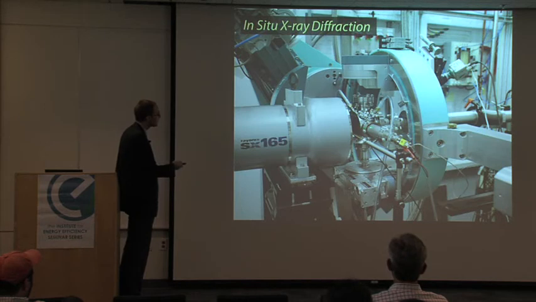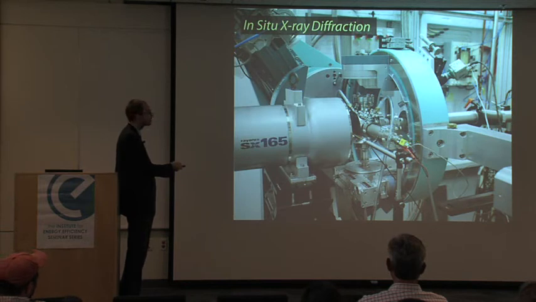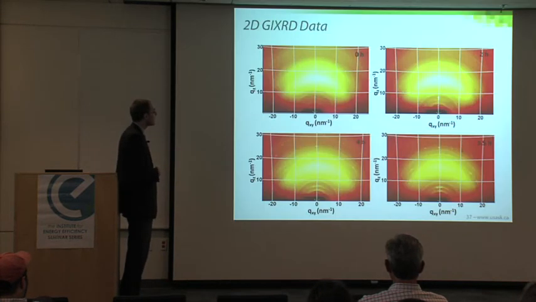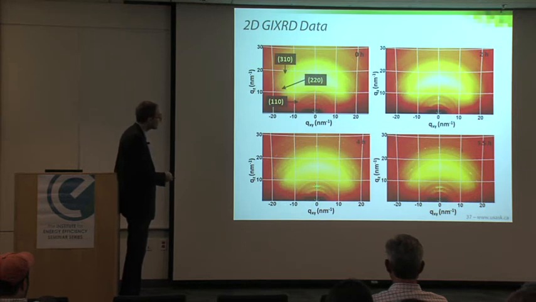So this is our setup at the hard X-ray microanalysis beamline. Beam comes in from this side. We've got a nice in situ sample chamber, humidity in, humidity out, so we can control the environment. We've got a resistive strip heater and thermocouple, so we can change the temperature. This is sealed by a Kapton window, and then we've got our area detector over here. And so what you get is some noisy looking data, but if you look carefully, you can see some reflections due to the perovskite, and then the appearance of these new features as you flood the chamber with moist air.